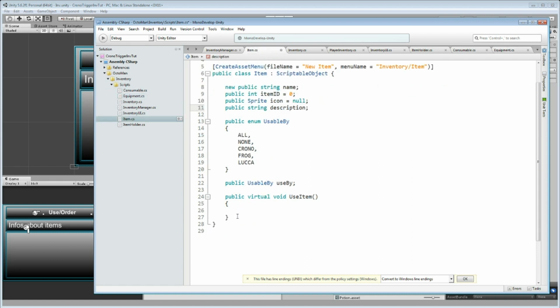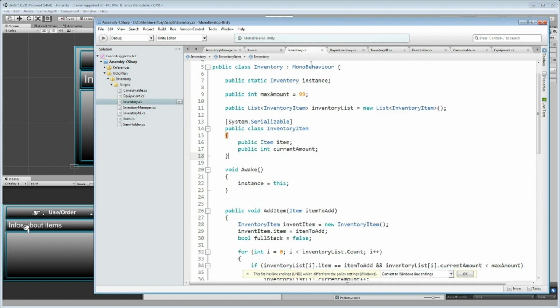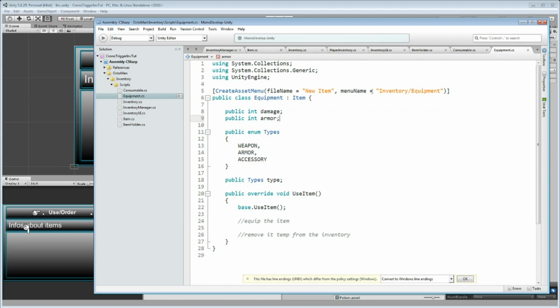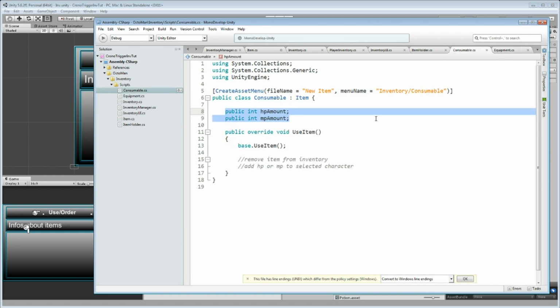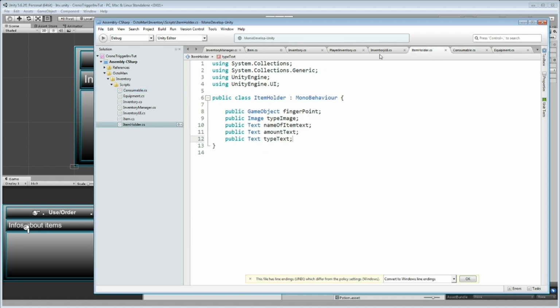And we can also call the public virtual void function and use or make use of different possibilities using the use item function. Since we are overriding this later on from the particular item types, we're gonna go into the using a bit later on, since we will go into the inventory stuff at first.